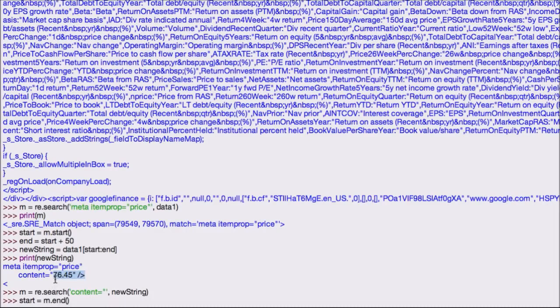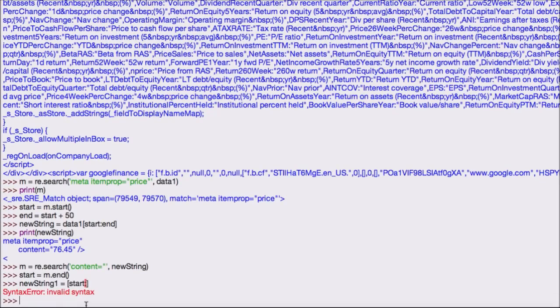So m.end is equal to here, and the start should be that. So let's update our new string. New string 1 should be equal to start colon. Hit enter. Invalid syntax. That's because I forgot to put our new string here. New string, and then in square brackets start colon. Great.